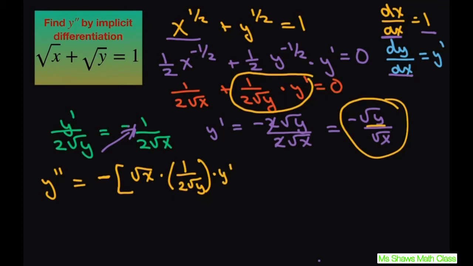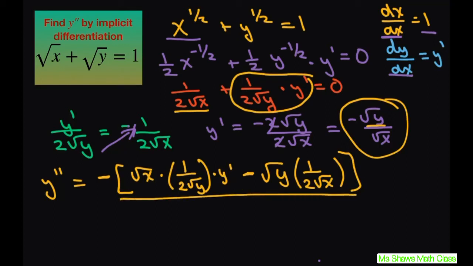All right. Now we have minus the square root of y, the numerator, times the derivative of the square root of x, which we already did, and that's 1 divided by 2 square root of x. All right, and this is all divided by our denominator squared. So that's just going to be x.